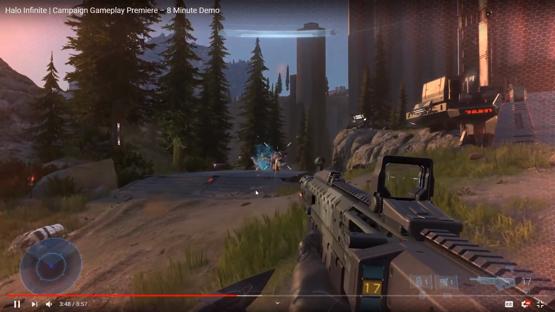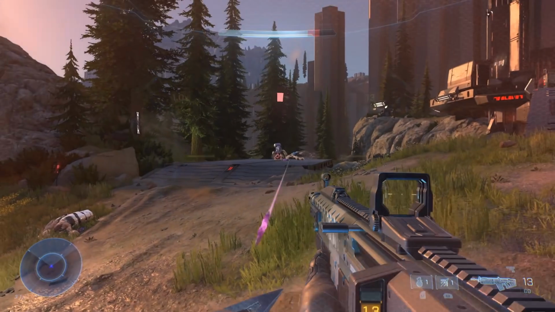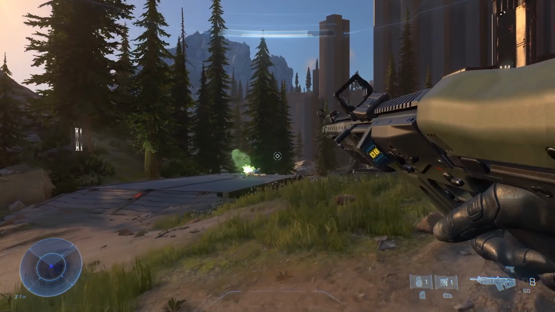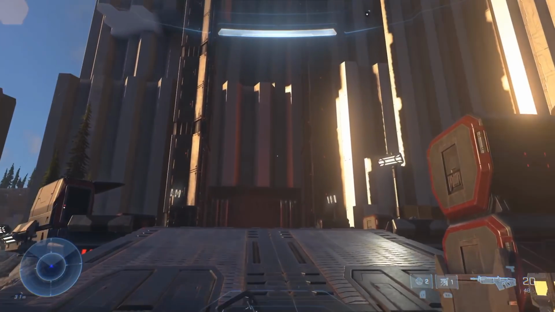So here he goes, he's shooting, and he zooms in a little bit, but I think the screen just might be zooming in. I'm not sure if he's actually ADSing with the weapon. Hopefully what we see there is hip fire being just as accurate as ADS.